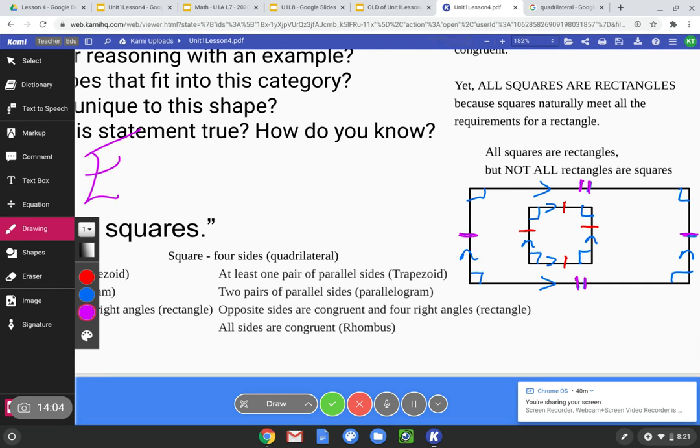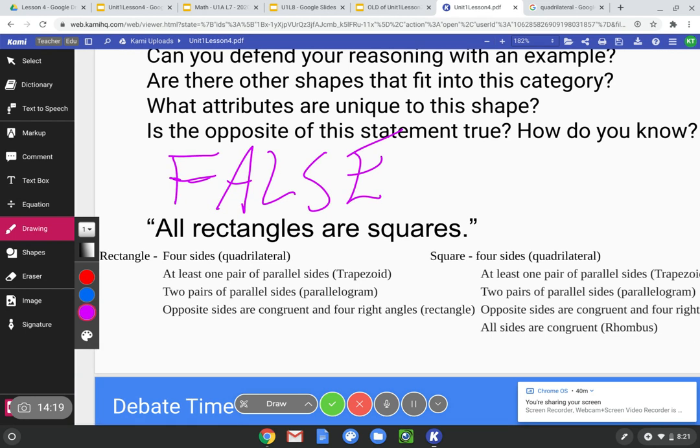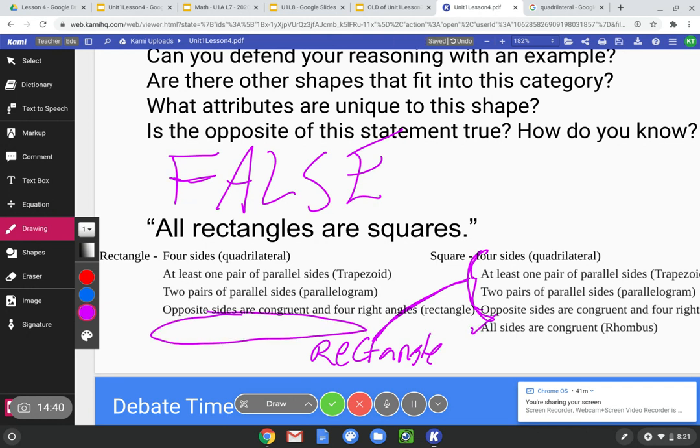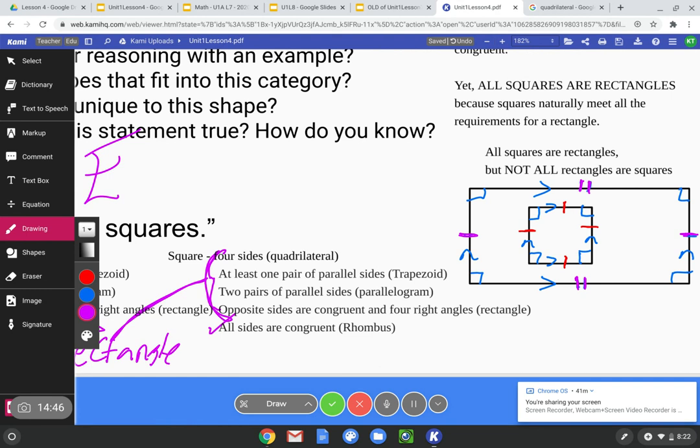So here's this photo. We can see in this the squares inside the rectangle. So all the squares are going to be rectangles, but only some rectangles are going to be squares. Here, look at this. So all squares naturally meet all the rules for a rectangle, which a square naturally has, and it has an extra one. And that extra one is what the rectangle doesn't have. But if the rectangle does have that final attribute, then it's going to be a square.